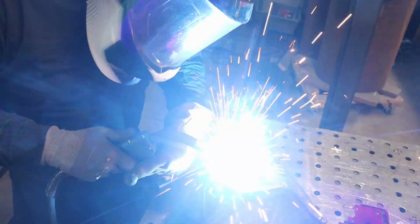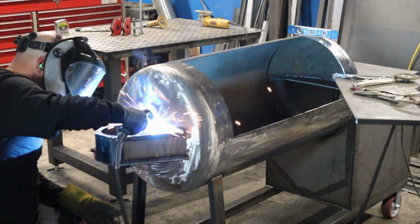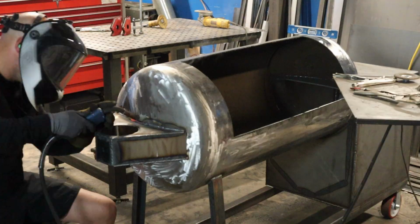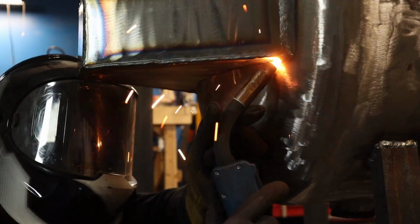So yeah. The other benefit of building this thing first and then attaching it is you just have one magnet or two magnets holding it in place, so you can get everything level and lined up, and that way you can have a nice plumb smokestack. But yeah, it's just better this way.